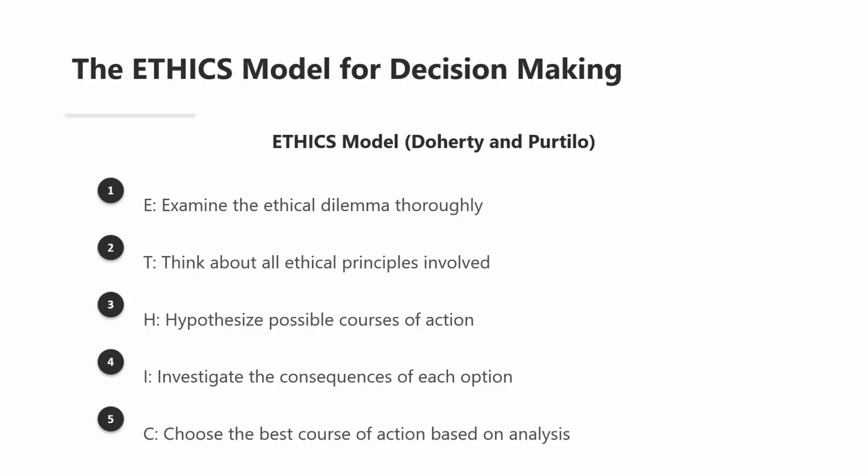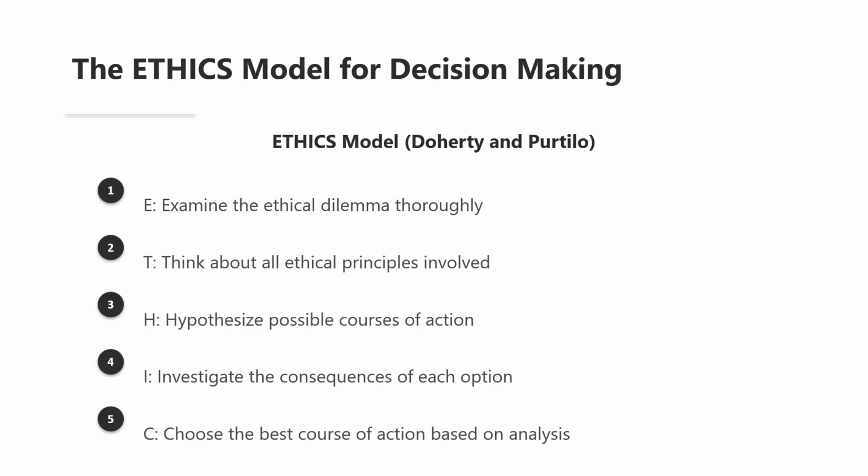I stands for investigate the consequences of each option you have generated. For every possible course of action, ask who would be helped and who might be harmed. Consider both the short-term and long-term consequences. Think about how each option would affect the trust that participants, colleagues, and communities place in you and in the profession.